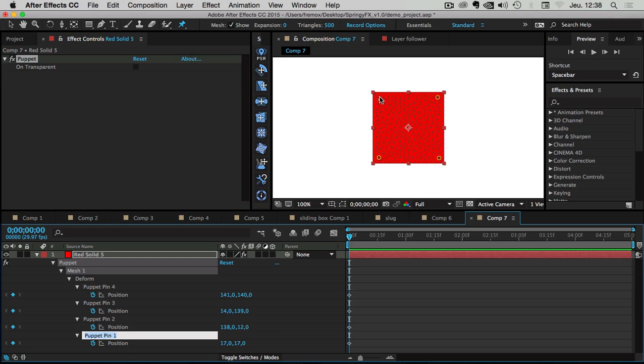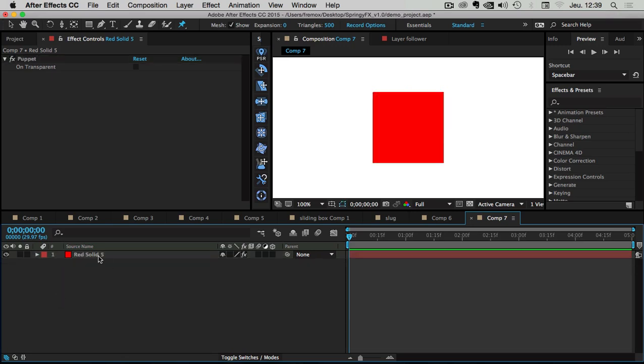For instance, it's the top left corner, so I can rename it TL, for top and left. For the second, it's the top right corner, so I will rename it TR. Same for this one, it's the bottom left corner. Same for the bottom right corner here.